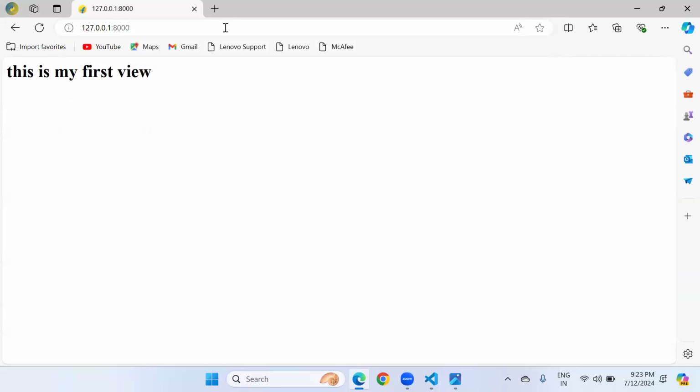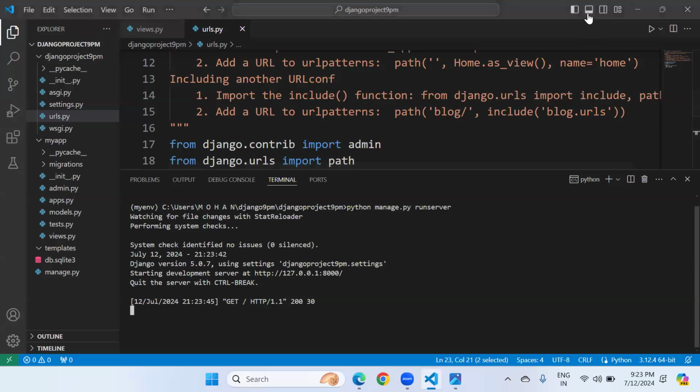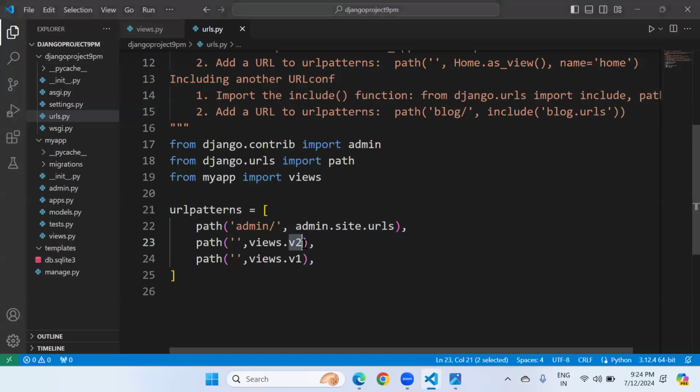This time you can see we are able to execute only one view, that is the first view. But what can I do, sir, to execute my second view? Yes, to execute your second view, we would have to give v2 first, and then v1. But is it meaningful? No, it's not meaningful. To execute v2 first or v1 first, I have to come to the URL section and keep changing the name. If I do like this, obviously v2 is going to be the first priority, and we'll execute the second view only. But if I want to execute the first view again, should I change the naming like this again?